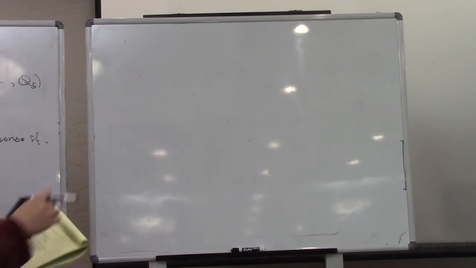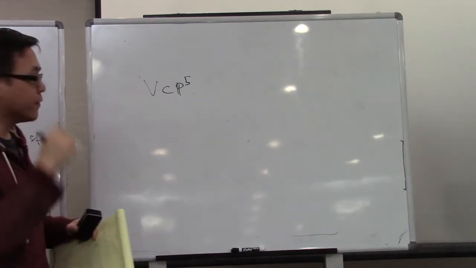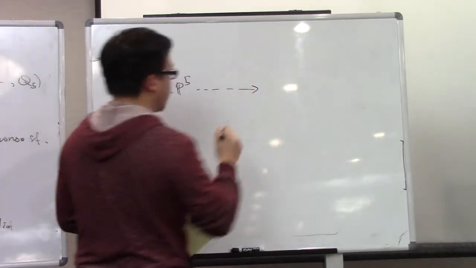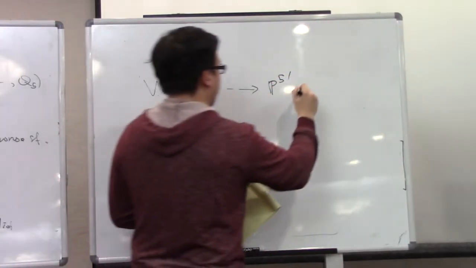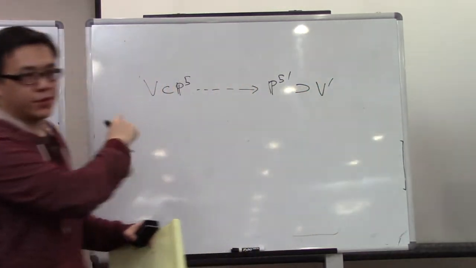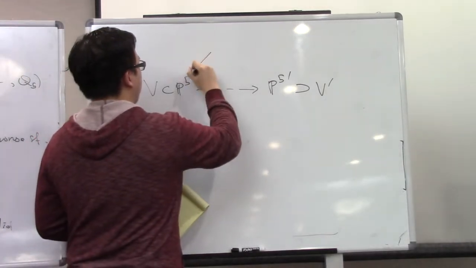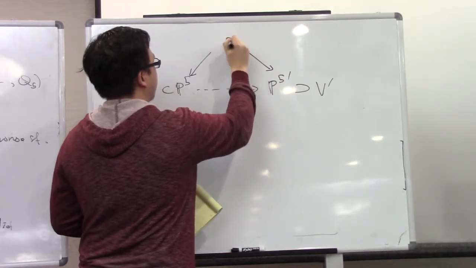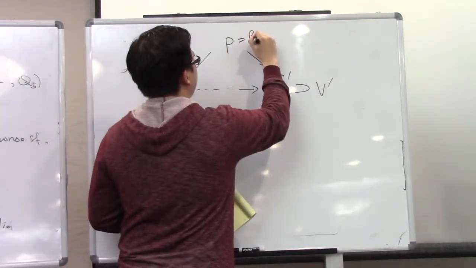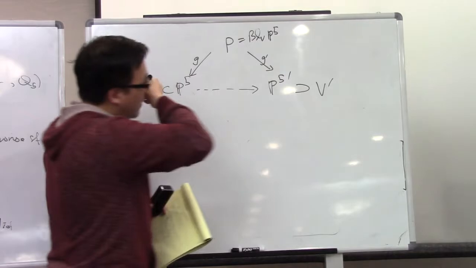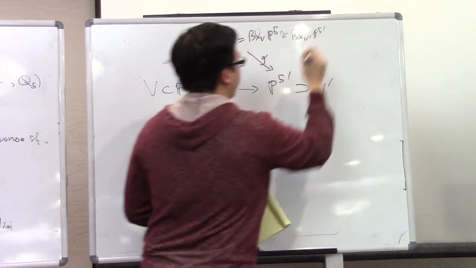So the geometry looks like the following. We have a Veronese surface in P5, and there's a Cremona transformation, a rational map from P5 to P5 prime, and there's another Veronese surface which is the base locus of the inverse, and there's a common blow-up of these two. Let's call this P, with maps G and G prime. So G is the blow-up of P5 along V, and it's also isomorphic to the blow-up of P5 prime along V prime.